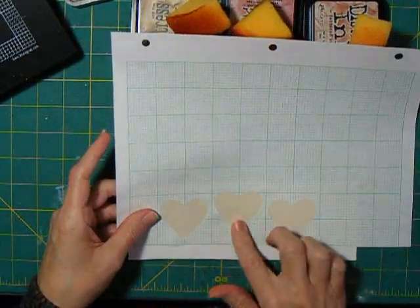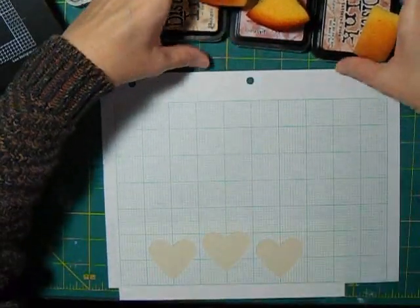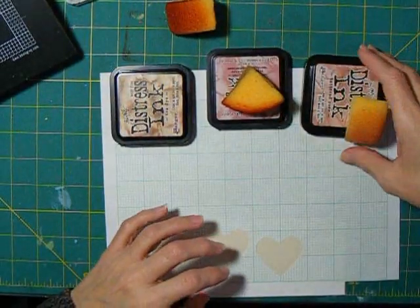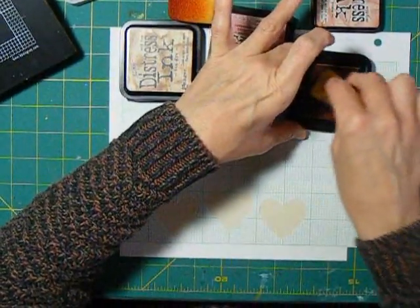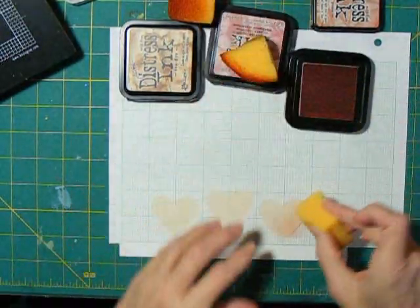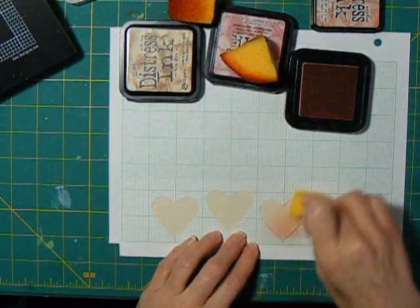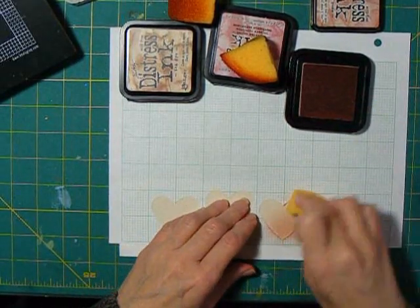Now, with that adhered, I'm ready to add some color. I'm going to start with some Distress inks. I've got 3 different colors here from Ranger: the Tattered Rose, the Victorian Velvet, and the Tea Dye. You can do all one color per heart, or you can mix them. Add some different colors.